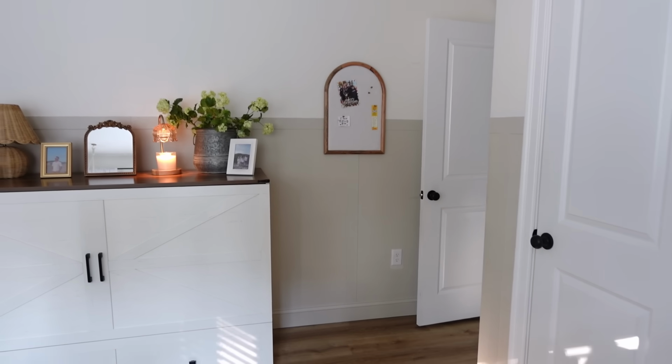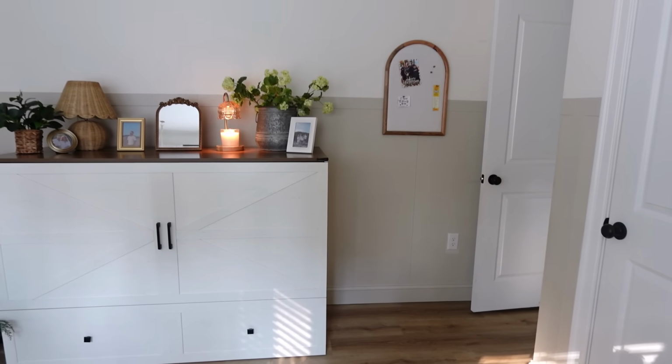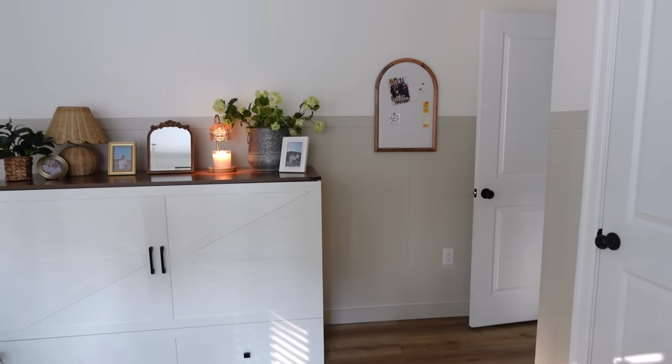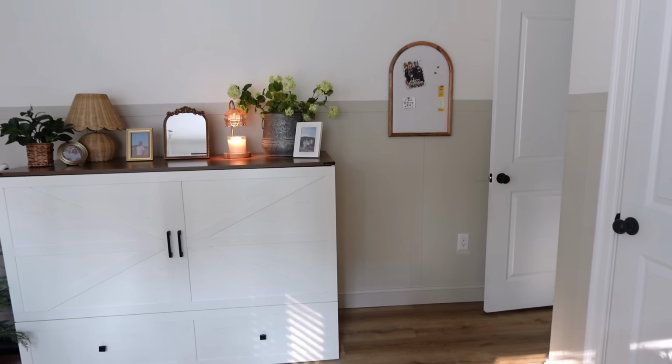So currently I did take down that large calendar that I had behind the door. It's just not functional and it's not pretty and I don't need it and it's fine. I did take it down. And I think I'm going to actually take down this tack board. I might continue to use it. We'll see. I might put it somewhere else. But I do think I'm going to take it down. It's just kind of odd.